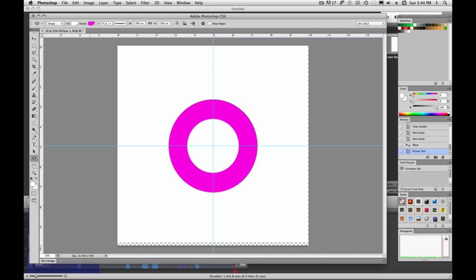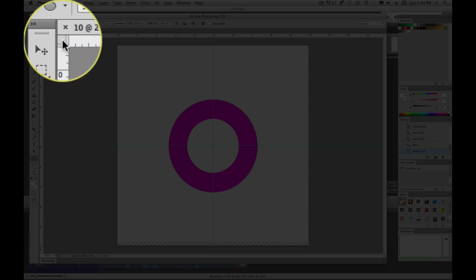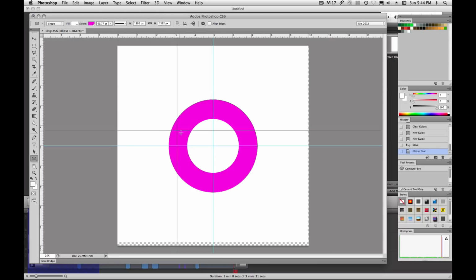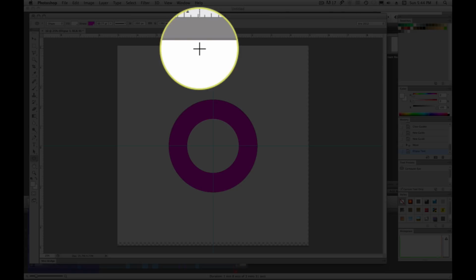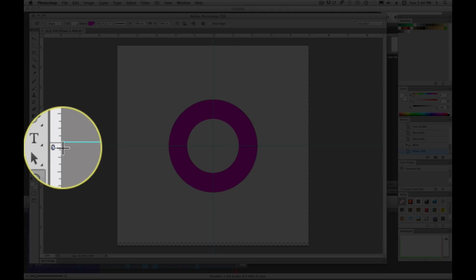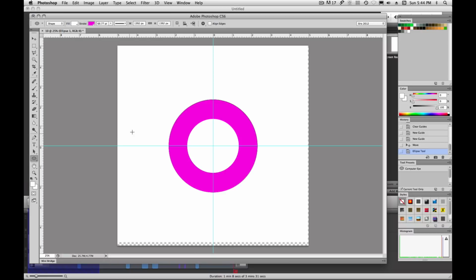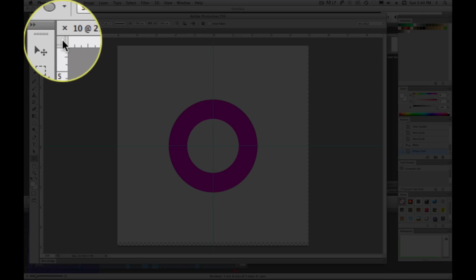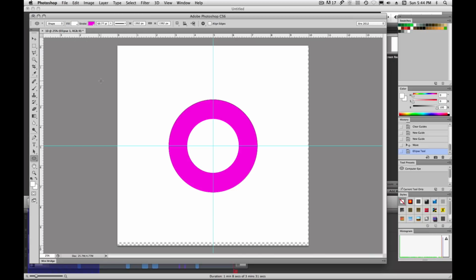All we have to do is go up here to where our rulers meet each other right here in the corner, and we're just going to click and drag that, and we'll bring that right into the center and let go. And now you see that our guide, where they intersect, is at 0 and 0. And then if you want to get that back to where it was, all we have to do is go back up here to the corner and just double click on that little origin button.